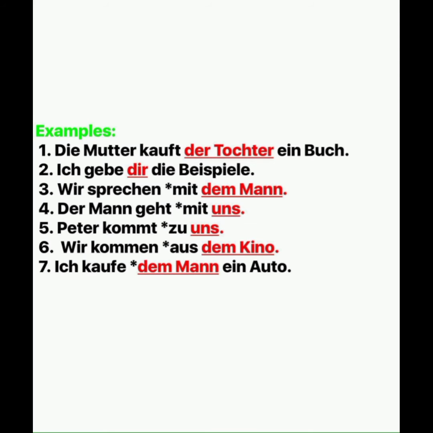Ich gebe dir die Beispiele. I am giving you the examples. So you can see du in dative now is dir. Wir sprechen mit. So you've seen mit, which was a preposition plus dative, yeah? So that means whenever you see mit, whatever is coming after it is also in dative. So, wir sprechen, we are speaking. So you can see the arrangement. Wir, subject, sprechen, verb, mit, and then the thing coming after mit is dative. So, wir sprechen mit dem Mann.